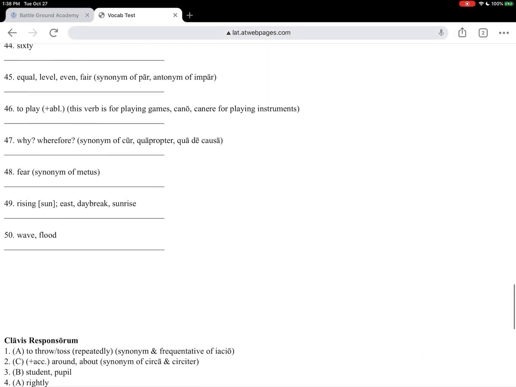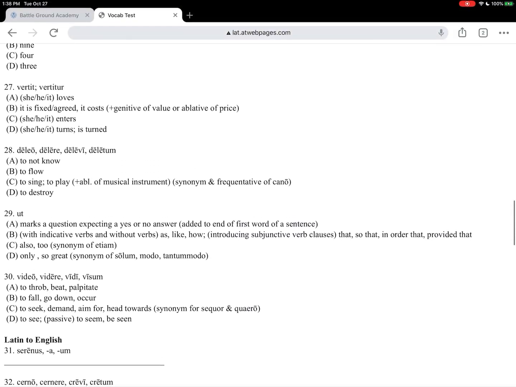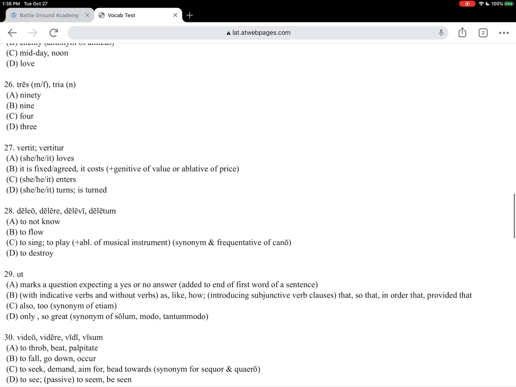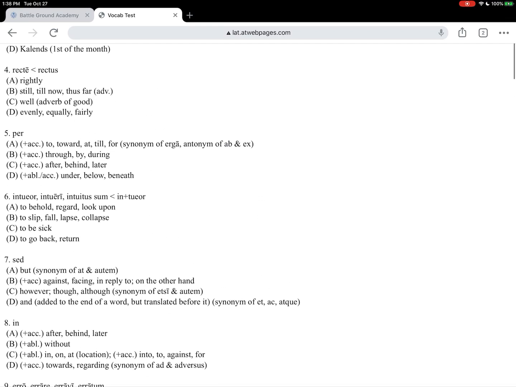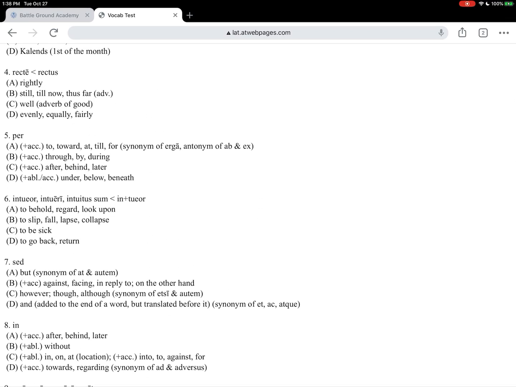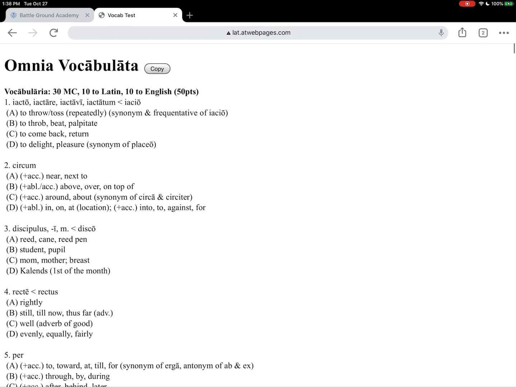So essentially, this is a way that you can make a practice test or practice quiz on vocabulary, whether it be all, say, Latin to English, or some Latin to English, some English to Latin, or whether you want to throw in some multiple choice like I sometimes do. So this is how I make vocab sections of quizzes and tests. I just use this little app that I designed, and you can do it too to see how you do.